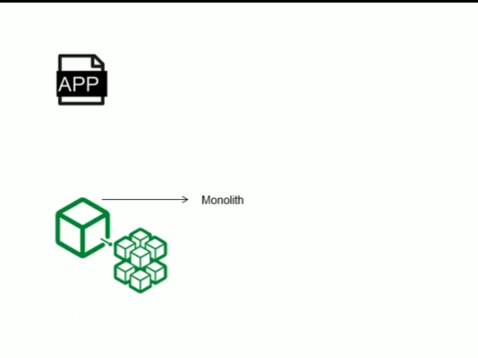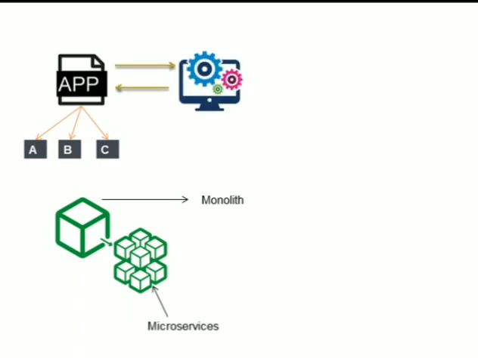These monoliths are divided into different microservices, as we can see these small parts here, or different segments having different functionalities and different sets of code. We call them microservices. We can see here also that A, B, C, for example, can be considered as different segments, having different functionalities and different sets of code. So this relies on a single system.